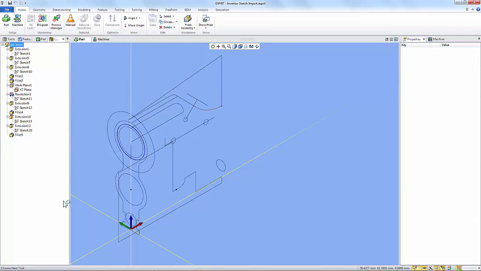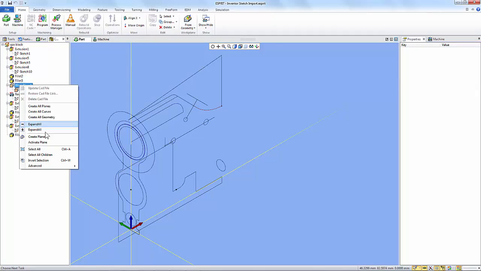Alright, so in addition to creating the geometry and construction geometry, I can actually create the individual planes for the sketches as well as the single work planes listed in the CAD tree. So as of right now, you just have your standard XYZ, ZXY, YZX. So if you want to utilize one that's being used in the sketch already, for example here, I want to create one for this work plane. I could right click on that work plane and you can either create the plane or activate.